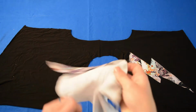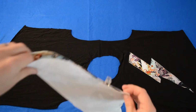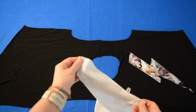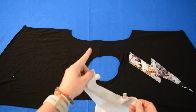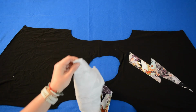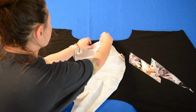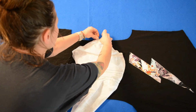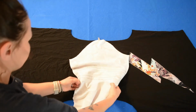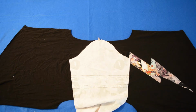So what I'm going to do here is I'm just going to fold it in half. I'm going to line up that armpit area. I'm going to find the middle of my sleeve cap, and that I'm going to line up with that shoulder seam. Make sure that shoulder seam is folded to the back of your shirt. Now I can take it over to my serger. You can use your sewing machine, and we're going to sew this sleeve on.